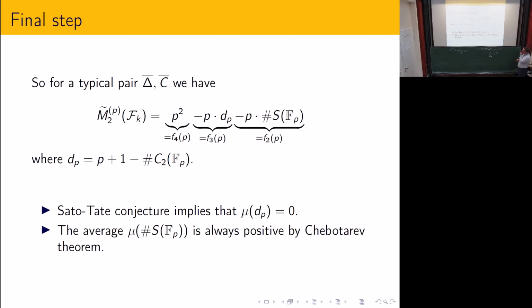Okay, all right, so now how about this bias conjecture? Well, now we can update this, so we don't need the full strength of the Sato-Tate conjecture for genus 2 curves to prove that the average of this term is 0, we need a little bit less, so this is unconditional really. And of course the average of the final term, so I remind you that this is just a degree 4 polynomial in disguise, you can prove that this is positive by the Chebotarev theorem. Okay? So indeed, the bias conjecture holds, and now the value of the bias depends strictly on the average of this term. So it's between -1 and -5. Okay, and I think this is all that I wanted to say.